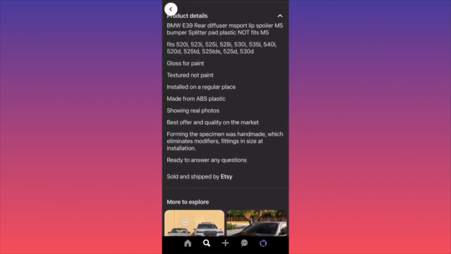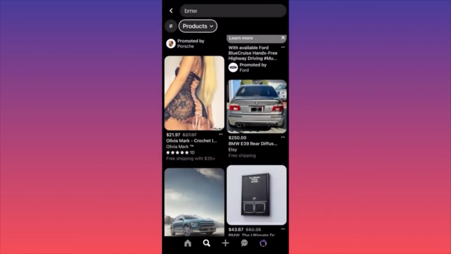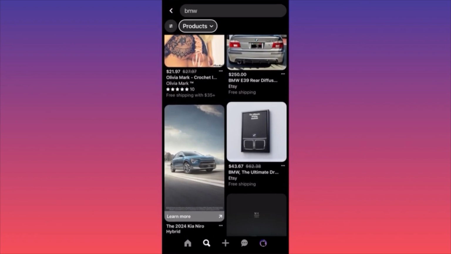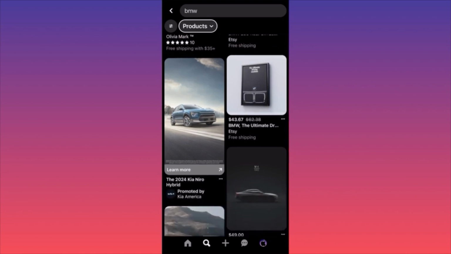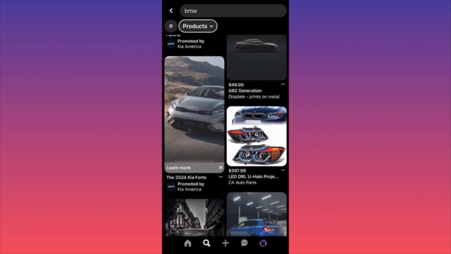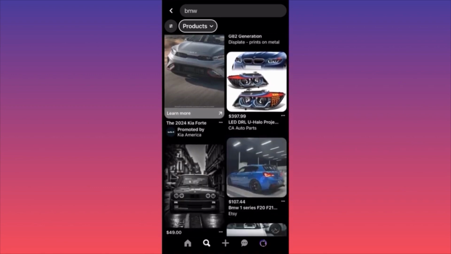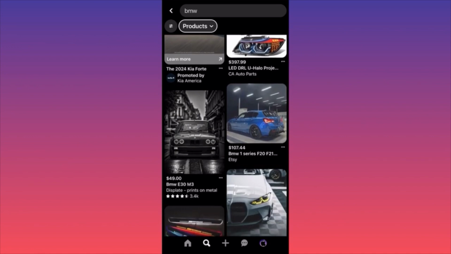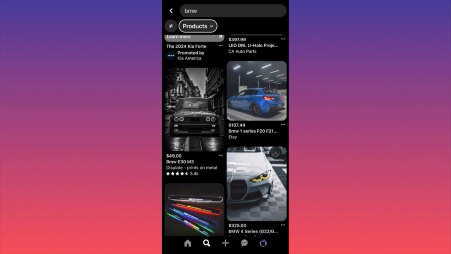So you want to make sure that you're not trying to reinvent the wheel. You want to get what is working and make it at least 10 times better. Offer better pricing, better shipping, better execution on the order, smoother, or less cost for the consumer. Or at least you should have much better pictures, much better presentation of the product. Because if you can see over here, there are other smaller things that are actually running quite well.